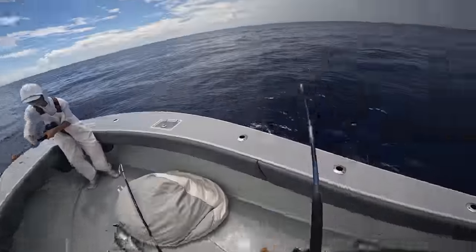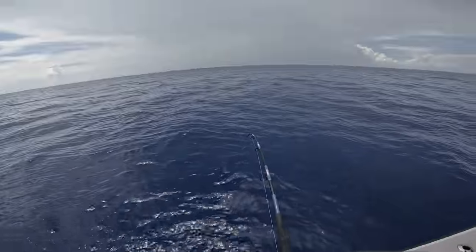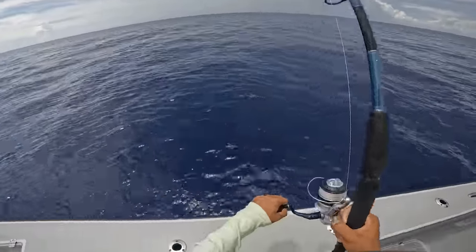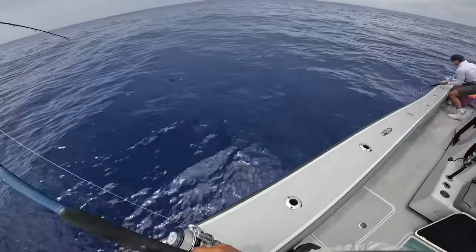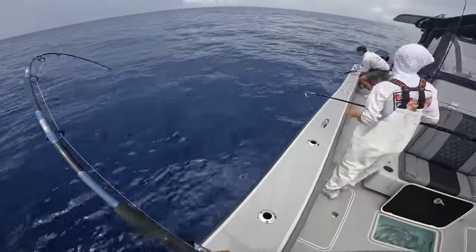I'm on leader. Oh, tiny fish. Blackfin. Damn it. My blow up was big. Oh, you guys got blackfins? I got a yellow. Right here. A little yellow, Kyle. I got a yellow. Right here.